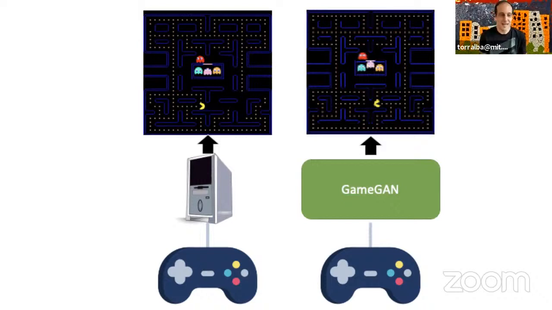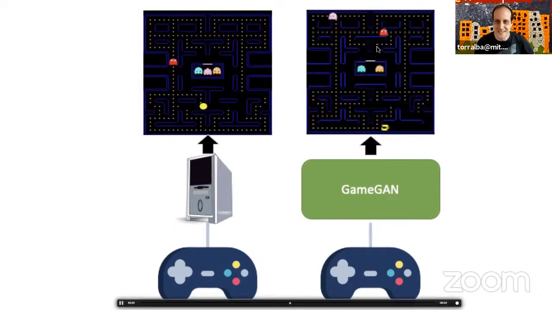And the nice thing is that this system now is like a copy of the game, but it's platform independent. Whenever you can play the GAN, you can play the game. Of course, it's not exactly like the game. It has all these different artifacts that GANs introduce, but that makes the whole thing even more interesting. You can see the Pac-Man is not perfectly drawn, and the ghosts sometimes miss the eyes and so on. But it looks really cool, and you can play it. So it's a playable game, and sometimes you see some things appearing and disappearing. But it has learned that when you eat these things, the ghosts have to turn blue and so on. So it's a really interesting thing.